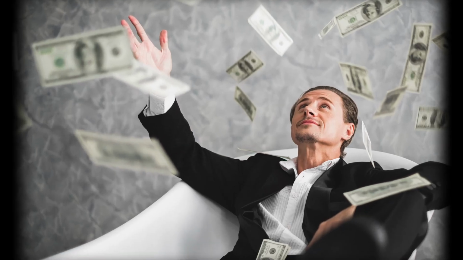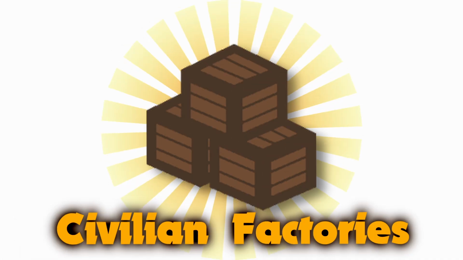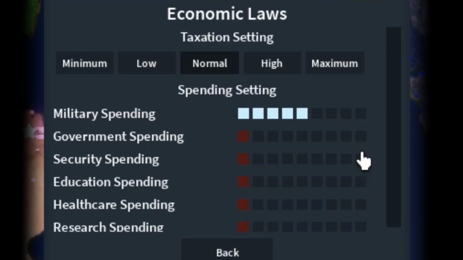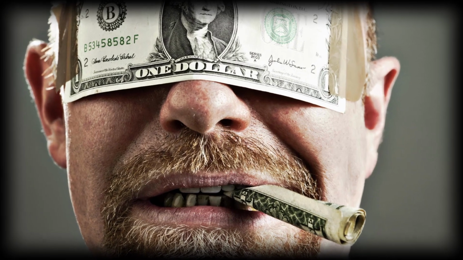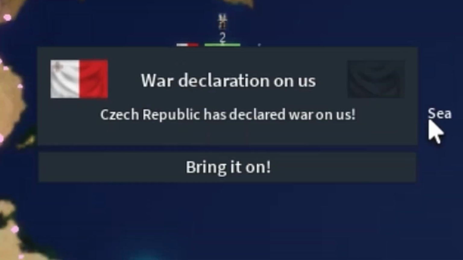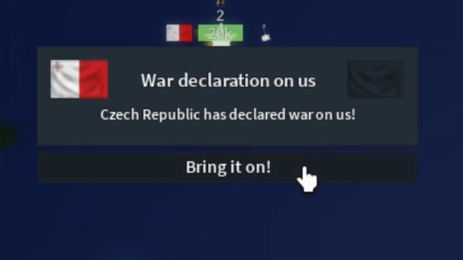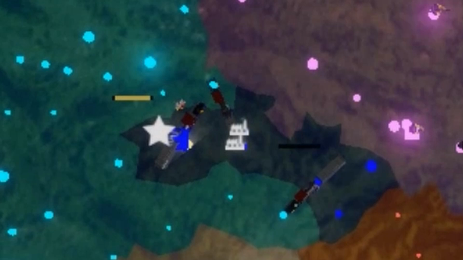Using my newfound income, I decided to create steel, motor, electronic, and fertilizer factories in preparation for the civilian factories I will build in the future, and also increase spendings for literally everything. Everything is cheap once you're rich. But after only reaching a mere fraction of Malta's potential, the Czechs were not happy. After showing their massive discontent at my mere existence, they forgot about one slight problem. Yeah, you really gotta get your priorities straight.